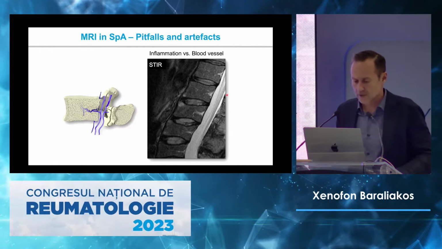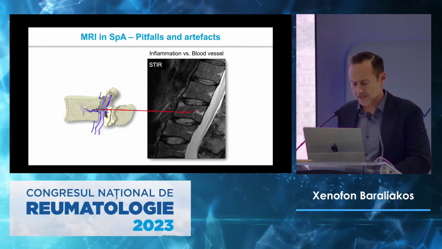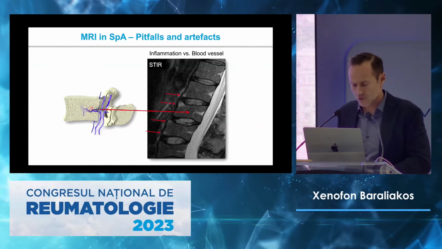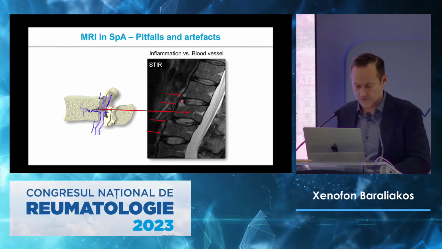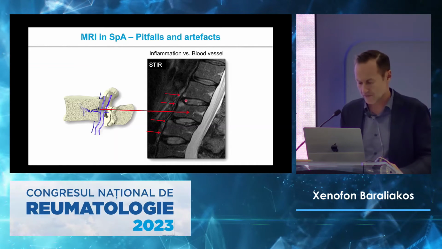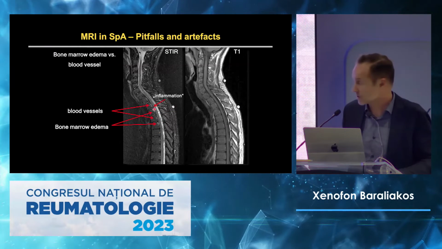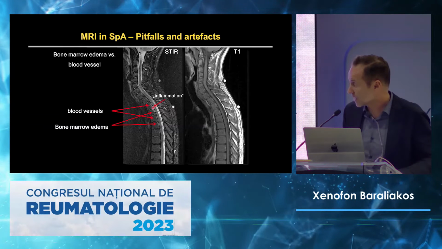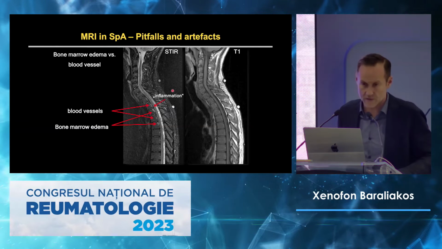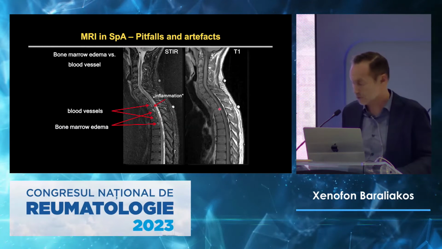Now looking at the spine, what we're looking at is not this here. This is a typical line of the vessels. We're looking at the edges, you remember. This is typical spondyloarthritis. The edges are having hyperintense signal. It might be not that easy to differentiate because it's really small sometimes, but as long as the edges are involved, anterior part, posterior part, of course together with the symptoms, this looks like spondyloarthritis. Here you see that those lesions here are also black on T1.